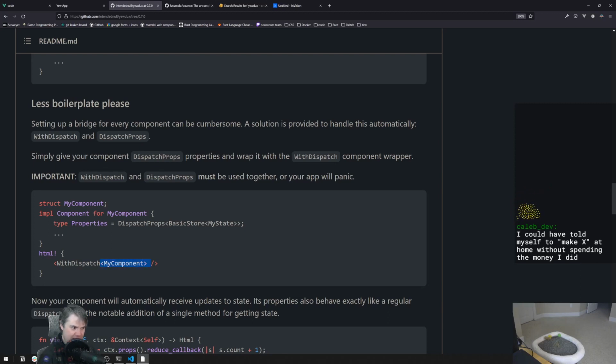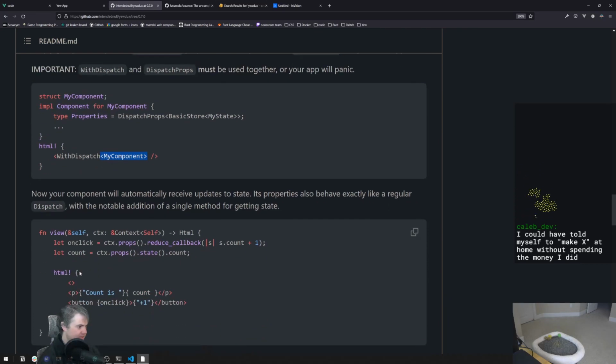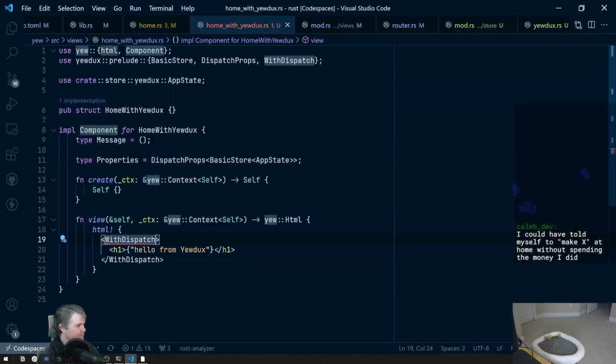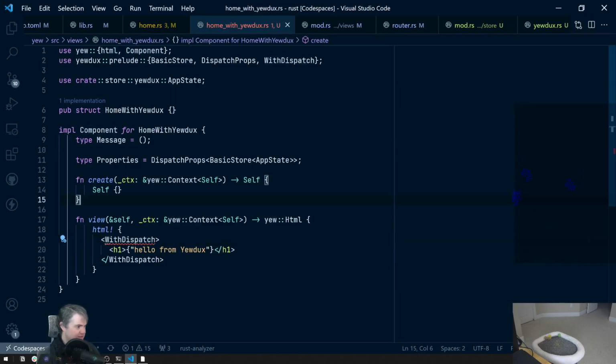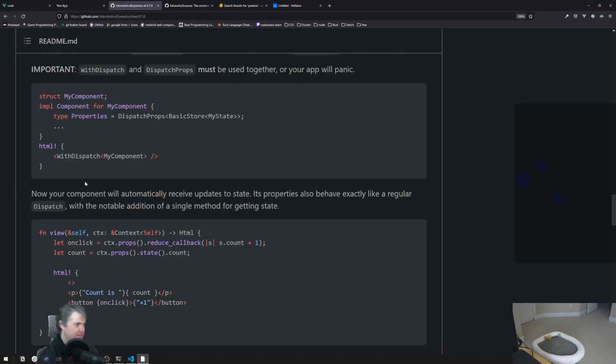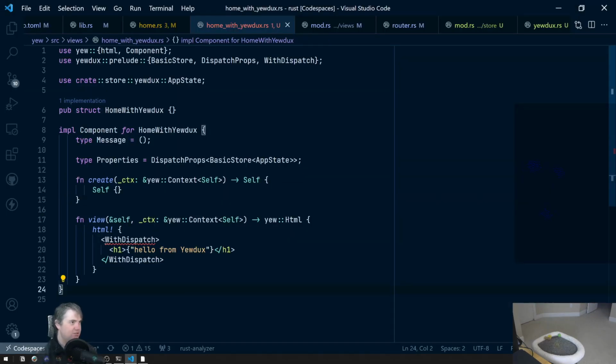Is that really how it works? This is also just sitting out here like this. That's outside of an impl. Like, is that? Okay, so that's outside of the impl component. So that's literally like right here.